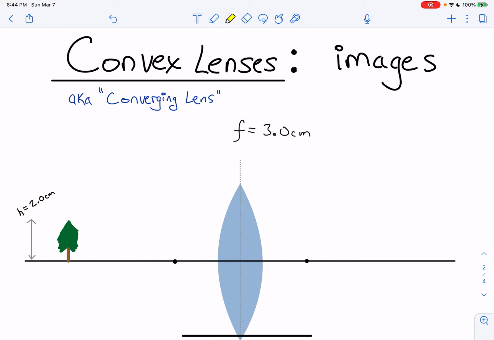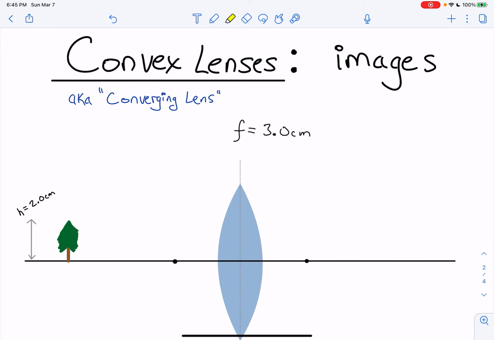If you wanted to analyze the image of an object that was too large to draw on a page, we could always say that this is a scale of 1 meter is 1 centimeter, for example. So this tree would still be small, but a 2-meter tree is probably realistic.